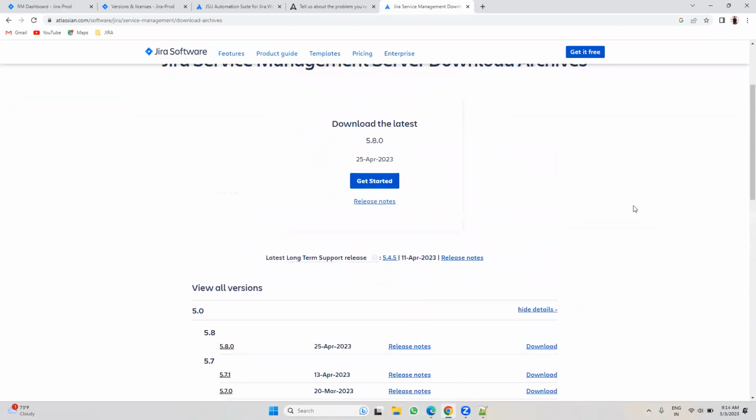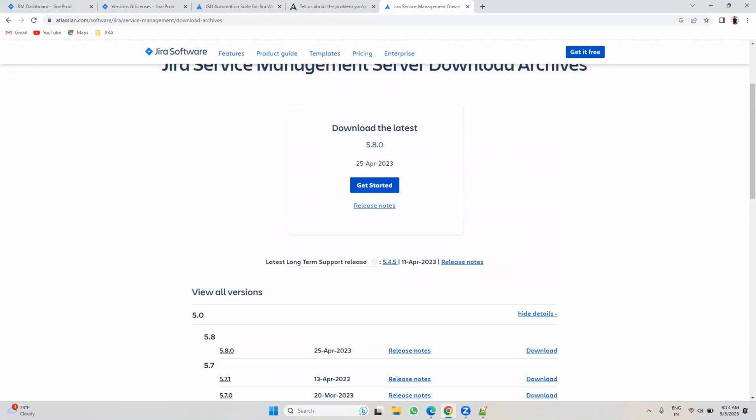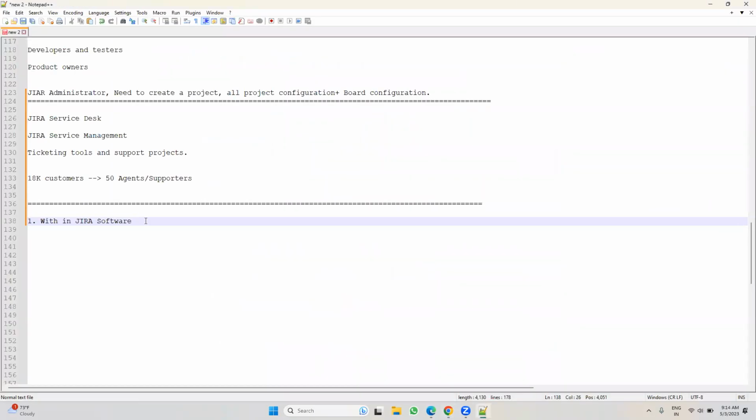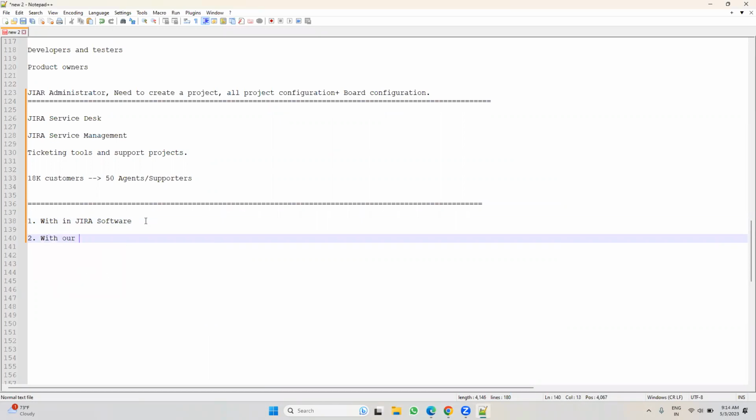If I click on get started and I don't have Jira software, without Jira software we need to download it from here.